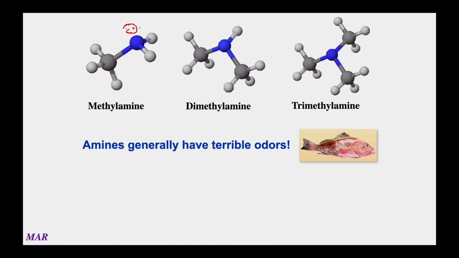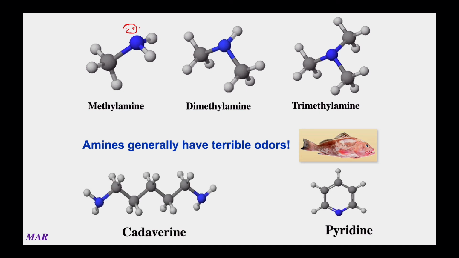Amines generally have really bad smells, and boy oh boy, ammonia has kind of a powerful smell, like in smelling salts, but the other amines, in my opinion, are just horrible sounding, and they're really funky. But anyway, cadaverine smells like a cadaver. That's actually a diamine. There's 2 amine groups on it. And pyridine, man, that stuff is really funky.